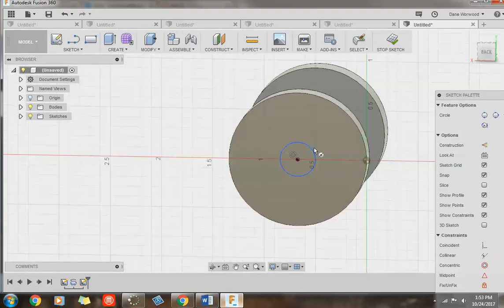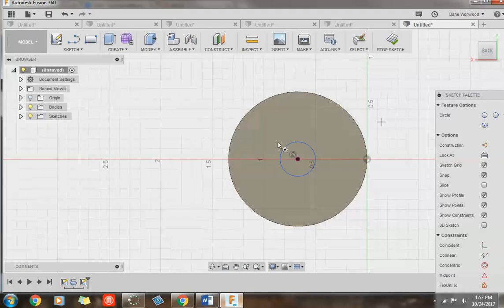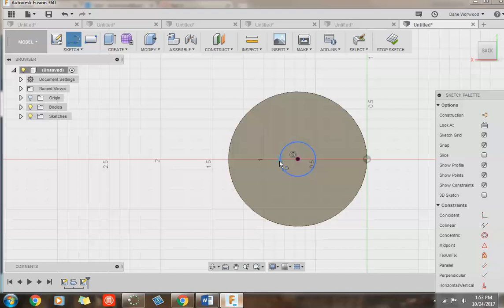Okay, from there, we're going to draw our fins. So I'm going to go to the line command. I'm going to snap it to this left side of our circle, and I'm going to go up to the edge. See how it turned blue? I'm going to snap it to there, and I'm going to click again, snap to the line we just drew, and bring it down to the other edge of this circle. It doesn't have to be perfect. Just make a triangle.